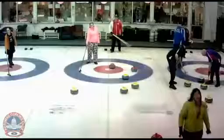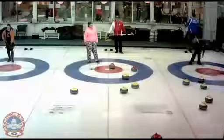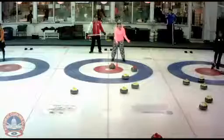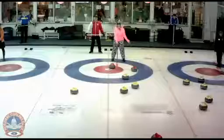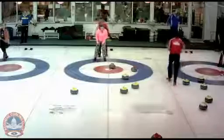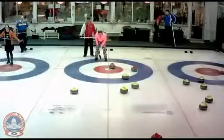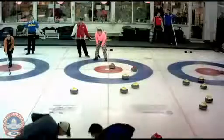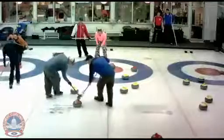All right, we've got a fifth end score posted on Sheet C. Jackie Temple scores one with her hammer in the fifth to bring her total up to two, but Bruce Black still has six, so that is Bruce Black from Potomac over Jackie Temple from I forget where. We'll get that for you. And we also have a posting on Sheet D after five. FL Etlin scored 3 points with the hammer to close the score to make it 9-3. Pittsburgh, Steve Buffington's team over Hanabi, FL Etlin's team.